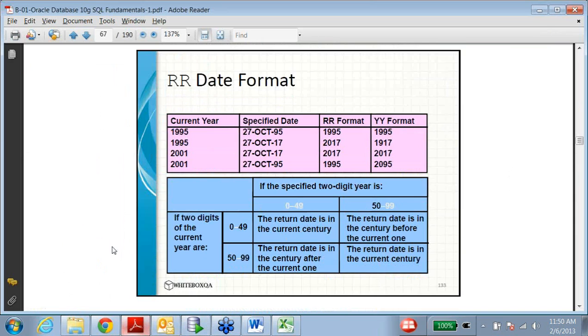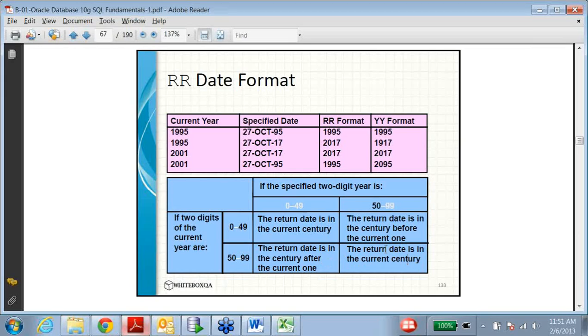Then the RR date format we have already seen. If the current century year is between 0 and 49, then this represents the current century. Otherwise, if it is greater than that, it represents the previous century. And if the current year is between these, then this one represents the current century, and less than or greater than this returns the previous one.